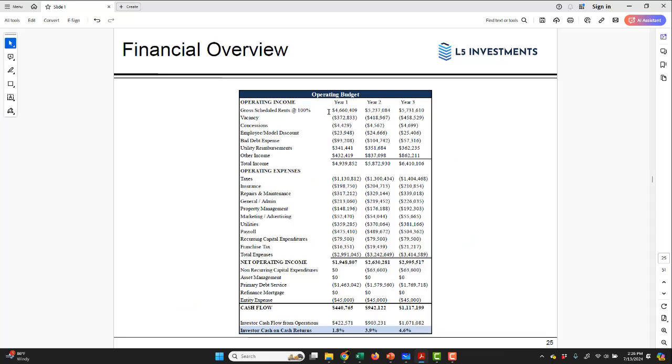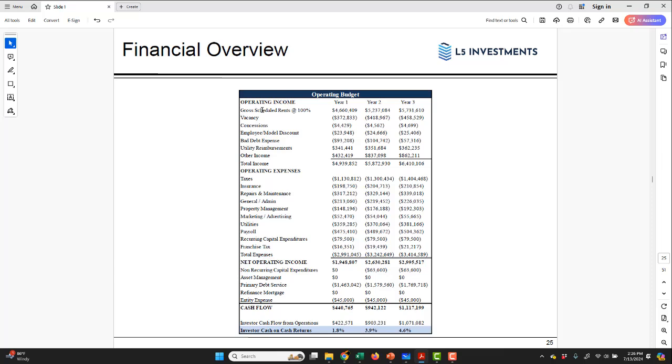Okay, so now let's talk about NOI and DSCR. So this is the operating budget. This is a profit and loss statement, and it's a pro forma. So you can see year one, year two, year three. If you've looked at enough of these, you realize they're saying basically in the first year, second year, and third year after owning this property, this is what the pro forma operating budget is going to look like, or rather, this is what we expect the profit and loss statement to look like.